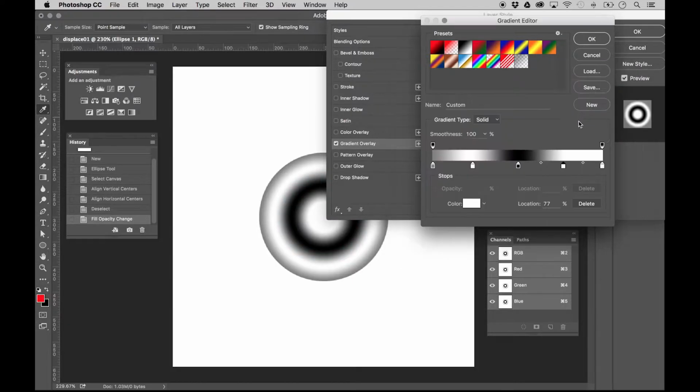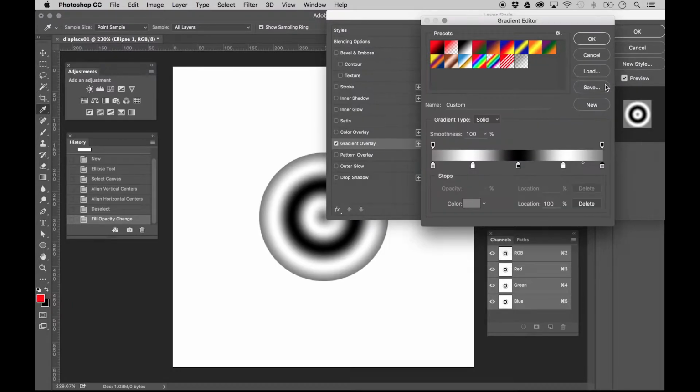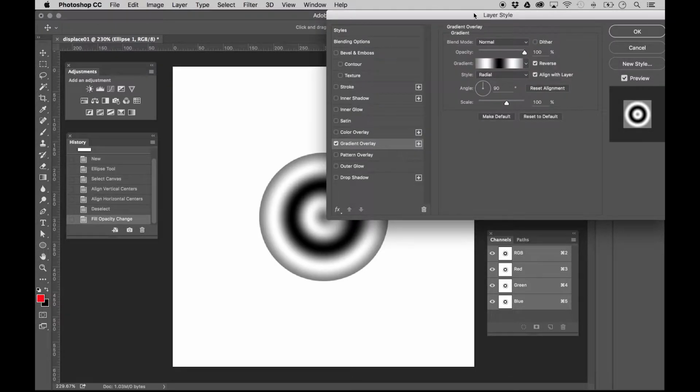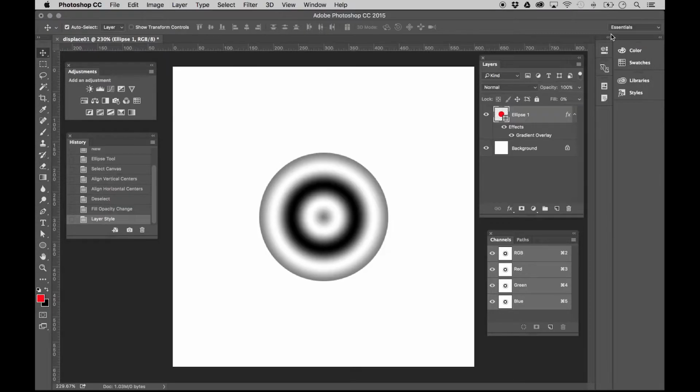And then I'm going to double click on this one and bring it to white, or 100%, with no color values, of course, in RGB. And then this one I'm going to bring to gray. So I can go to 50 on this one, and then press OK. Okay, so now you can see I have pretty much that similar gradient that I created earlier. And then once you're done editing the gradient ramp, you can press OK. That brings you back to the layer style panel, and then you just want to move that into view, and then you can press OK there.